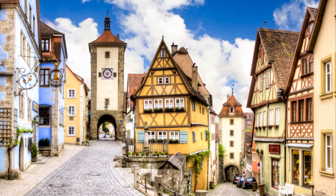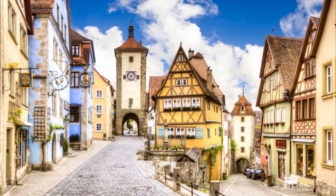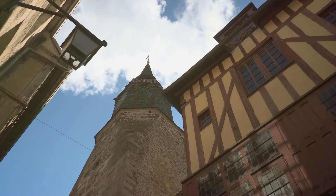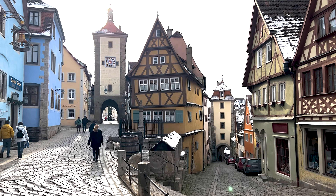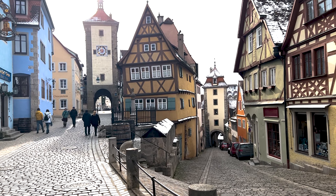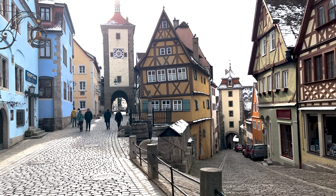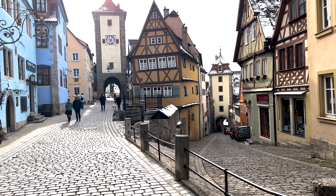As we stroll through the town, we can't help but marvel at the well-preserved half-timbered houses — these architectural treasures enhance the fairy-tale allure of the town. Our journey takes a more sensory turn when we step into a cozy tavern filled with warmth and joyful chatter. As we dig into a traditional schnitzel, the flavors explode on our palate, immersing us completely in a convivial atmosphere.